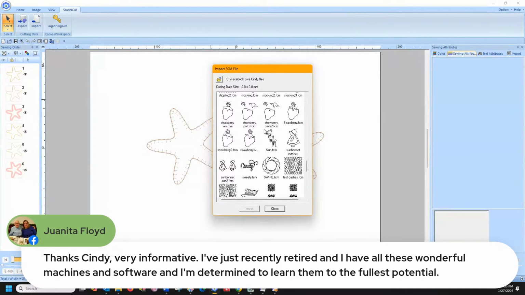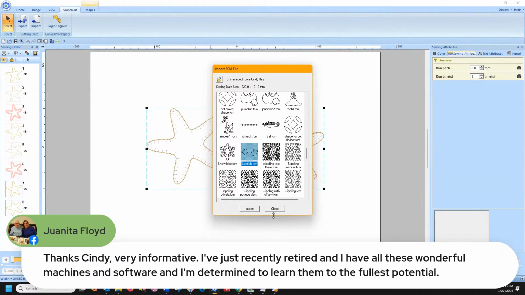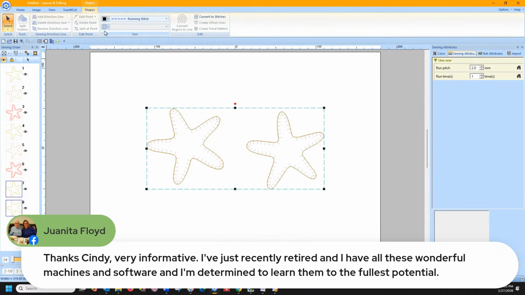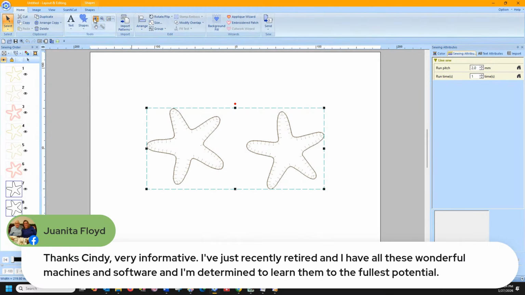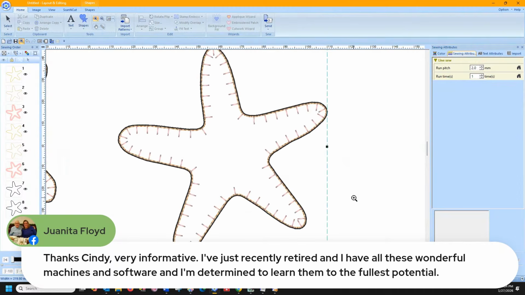Where's starfish? There they are. And let's change their color to black. They are basically in the exact same spot, so they're fine. It may be a little bit wide, but I don't think it's terrible.